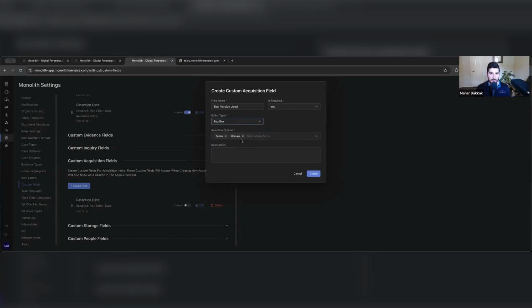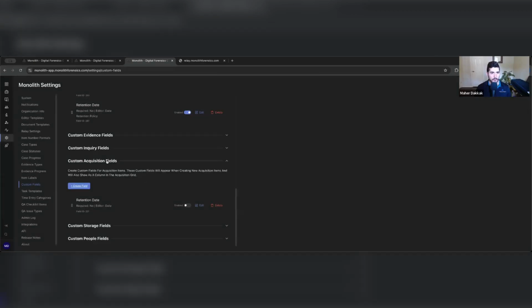And then finally, a tag box, which is sort of similar to a drop down menu. The difference being that in a drop down menu, I'm going to have singular options that I can select as the person filling out this field. So I would select either apples or oranges. I happen to like both. And tag box would be you can select multiple. So it could be apples, oranges, bananas, and I can select a subset of them.